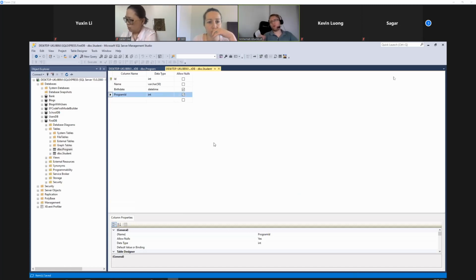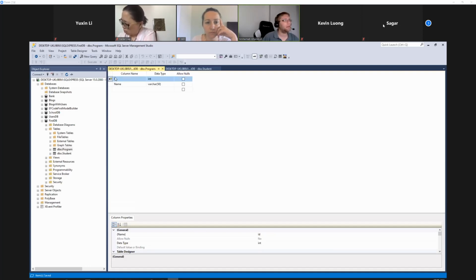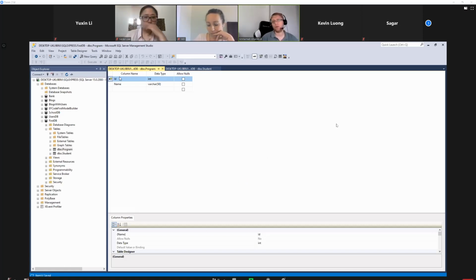All we did here is say that the foreign key in the student should equal the primary key in the program. That's all we did. Now it's extremely important not to mess this up or the whole system won't work. You need to be extremely careful when you are setting up your tables and relations.